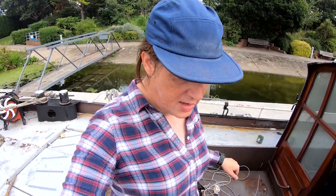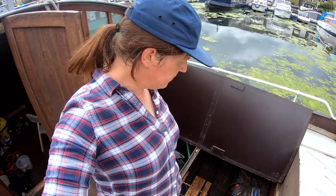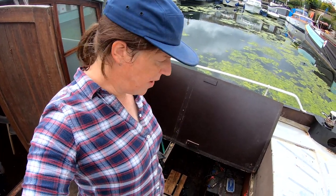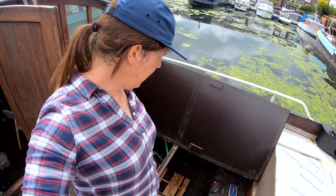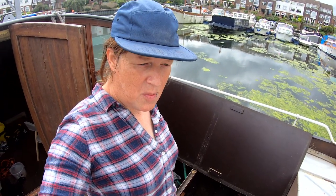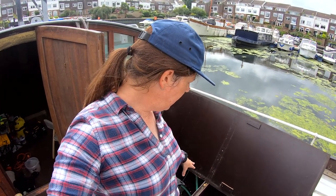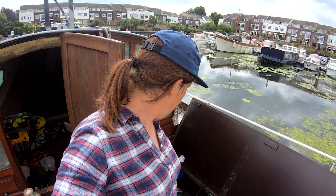But the reason really why I'm doing this right now is because I've just cleared out this bay here, and this is where the batteries are. There's a couple of big lead acid batteries there. But this is where the heating unit is going to go and the clarifier. So hopefully on this side we've got enough space to put the Cibola boiler in, put the clarifier in, and then we've got hot water.